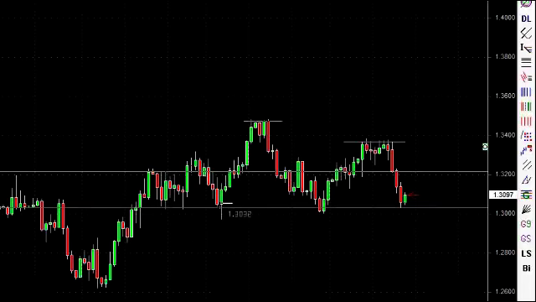Is it? I can't read it. There we go. 30.35 right there. Okay? Now, we're drawing out these support and resistance points. You can see here, price hesitated over several days there. That's a nice resistance level.